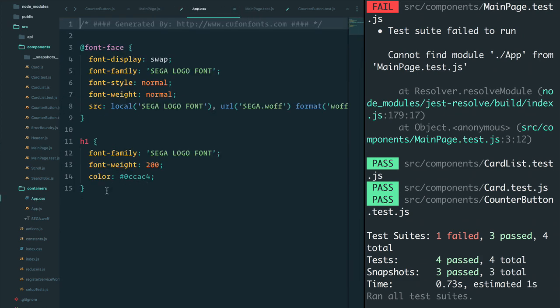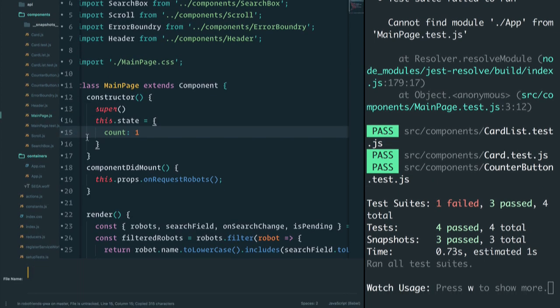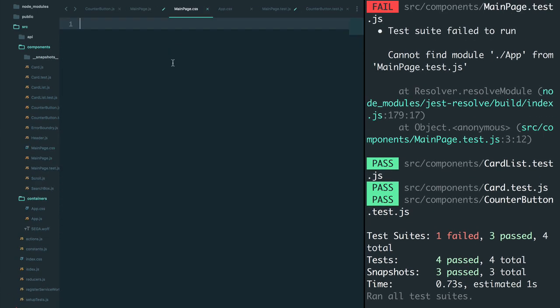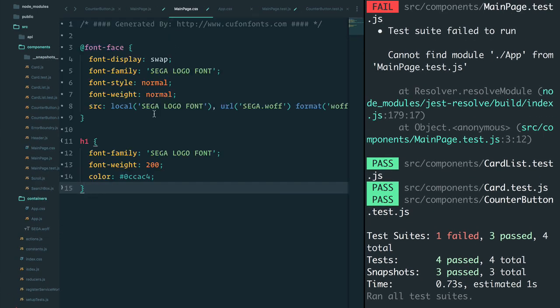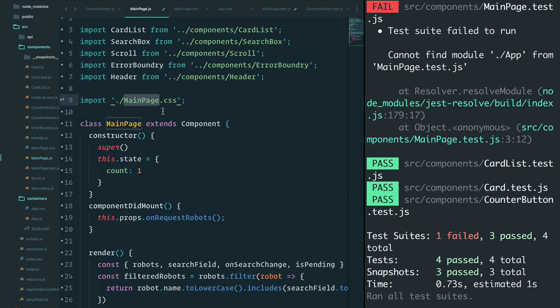Or maybe we should move this app.js to our main page. So for now, I'm just going to create something quickly. I'm going to say new file, mainpage.css. And by the way, you're starting to see why we might want to have a better folder structure than just files, files, files. We might want to have components and a component folder for each one of these components. And I'm just going to copy and paste here. And going back to our main page, we now have the CSS.